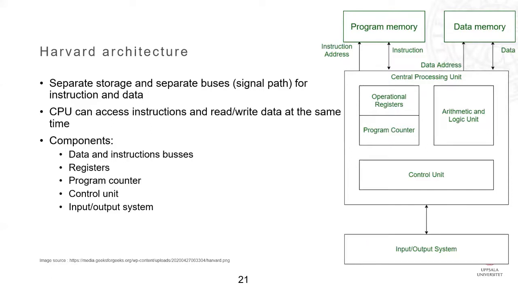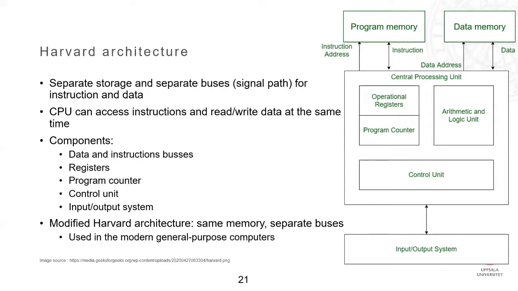So Harvard architecture was later on modified a little bit, and it was called the modified Harvard architecture, in which it uses the same memory to put data and program. So data and program would be in the same memory. For example, we have a little bit of data and then a little bit of instructions, and again, a little bit of data and so on. So it gives a little bit more freedom, but in this modified architecture the buses are still separate. This is actually used in modern general purpose computers nowadays. In our computers, we are using modified Harvard architecture.